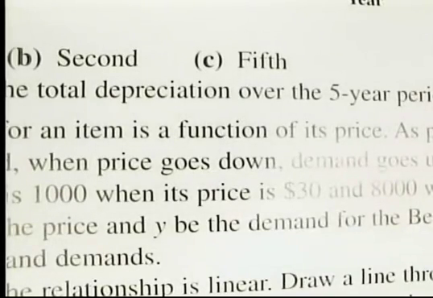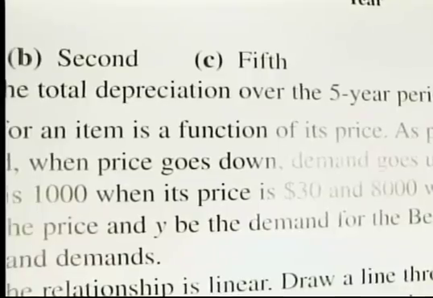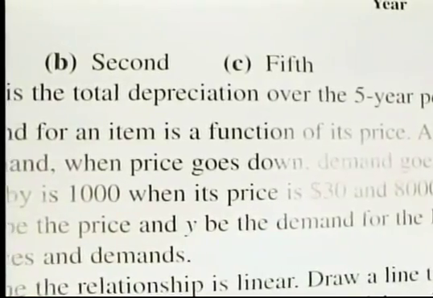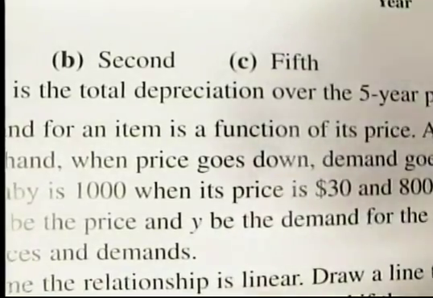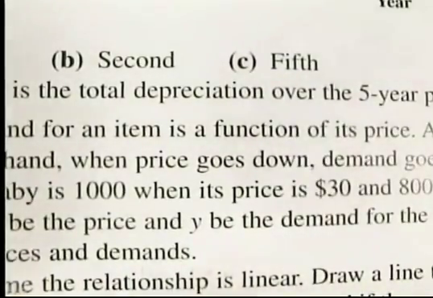I have some information that's going to help me determine what set of ordered pairs are involved with this problem. It tells me that when its price is $30, what kind of demand do I have? 1,000, right? Just taking that one phrase. Unfortunately, I'm getting a lot of glare. Let's see if I shade this. There we go. We have a demand of 1,000 when the price is 30.